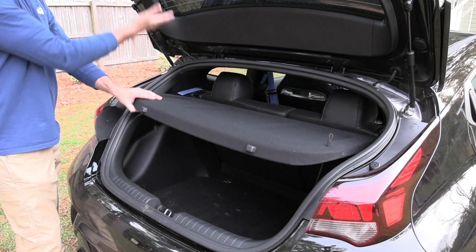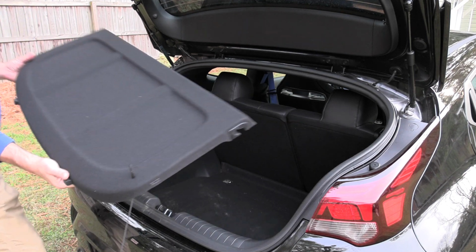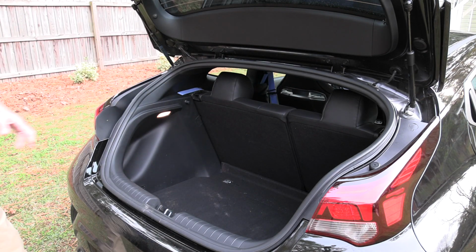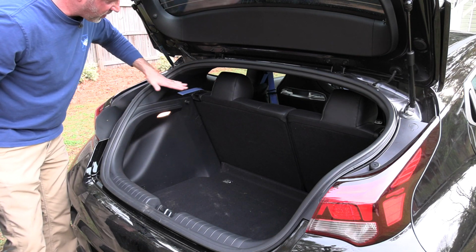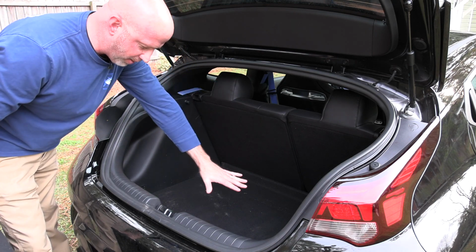Now it does rise to the occasion, but if you need to, you can release it by simply sliding it forward like that. You can also just lay it flat in the bottom, or just remove it if you're not going to use it a lot. Now what you'll find is pretty much nice compartmentalized, all squared off until you get about to this area. This portion really angles quite a bit, so most of your acreage is way down below here.